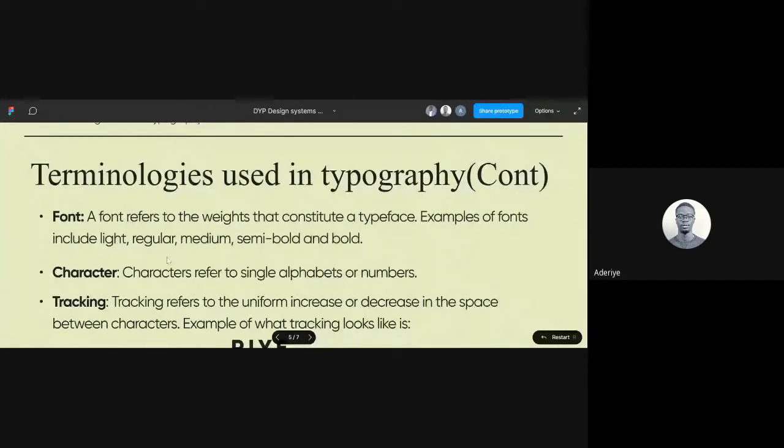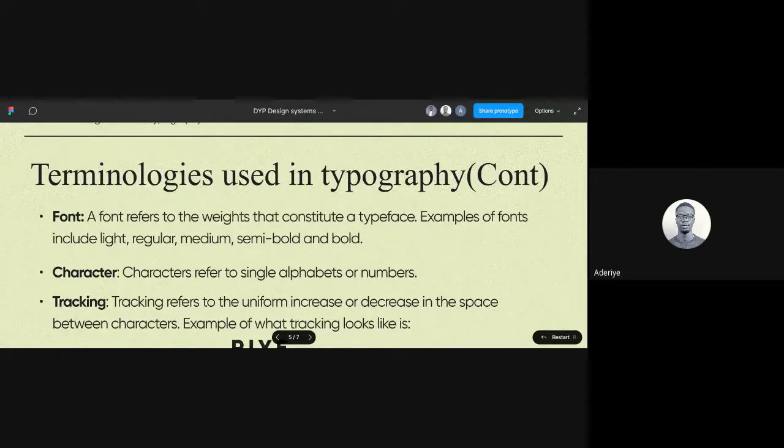Okay, now back to fonts. Font refers to the weights that constitute a typeface. So let me go back to typeface a bit. See typeface as a musical album. Now see font and every other thing we're going to talk about as the tracks in the album.